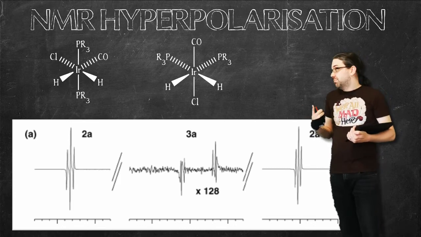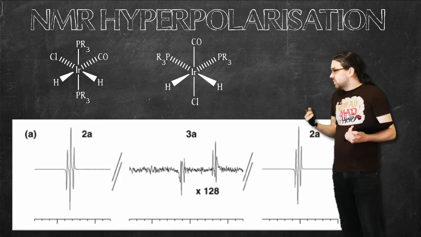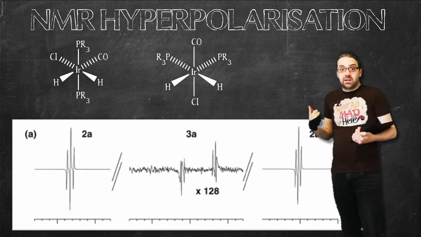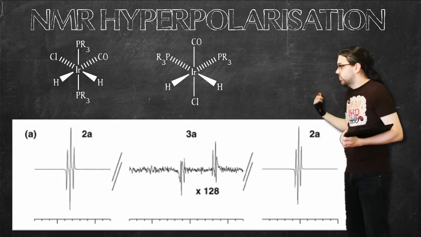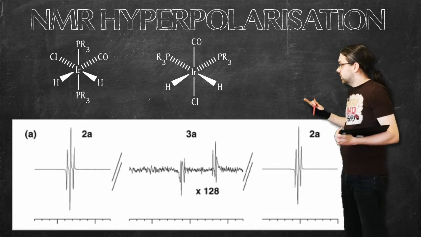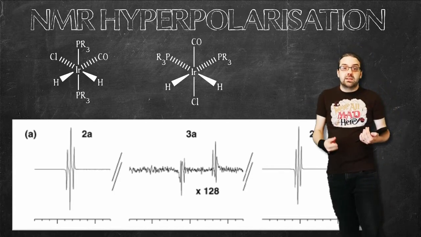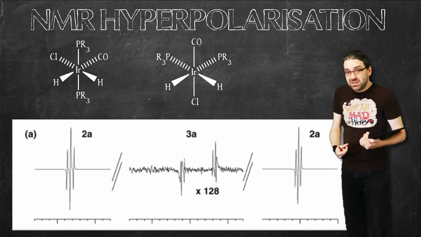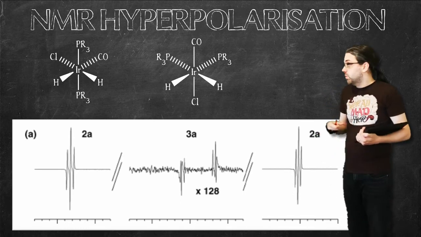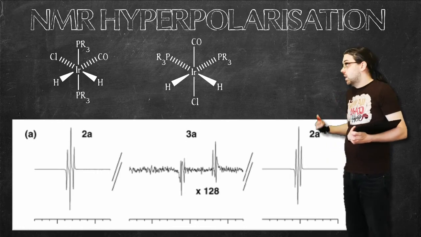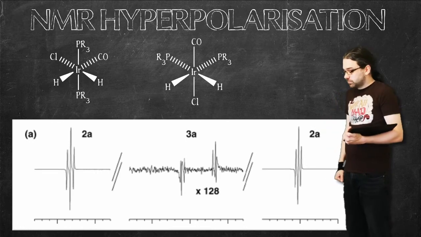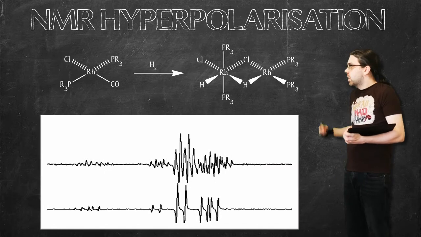We would previously need to maybe scan it tens of thousands of times over days to see something like that in solution, by which point your catalyst may have well broken down or there's oxygen in there. So now parahydrogen is showing these things. And if that was a reaction intermediate, we'd be able to see it. Normally they would have concentrations of 0.01%. Now we can see it. Let's do another couple of examples.